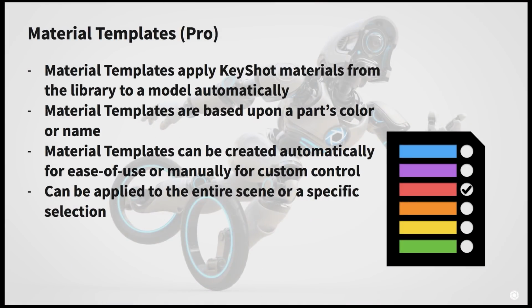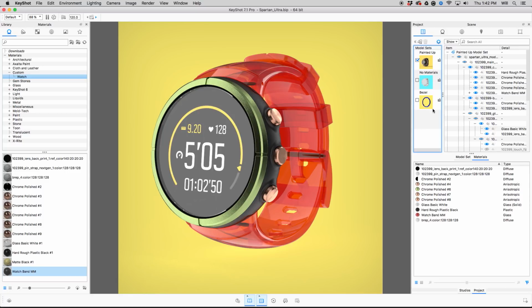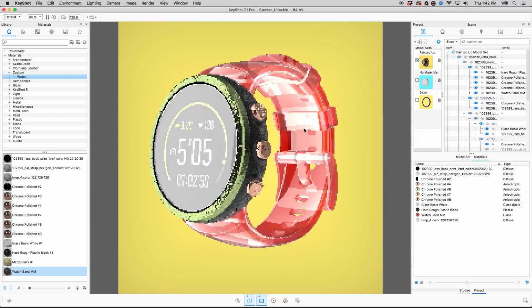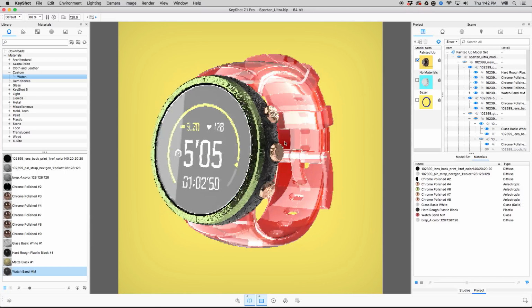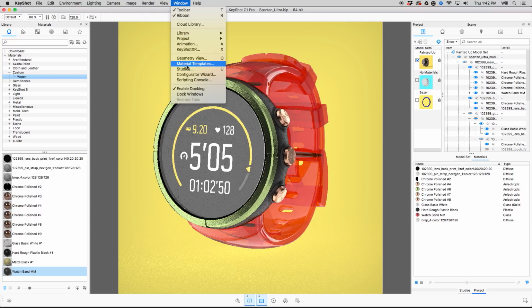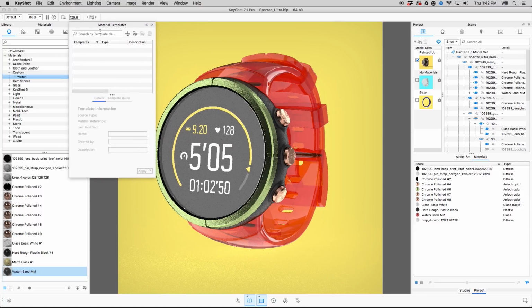Let's talk about material templates real quick, because they're a massive time saver once you have created them. Now, unfortunately, right now, I do not have a fully functional CAD model to show this whole thing in action 100%. However, it's quite easy, and I will talk you through how you go about doing this. The first thing that we want to do is go into our window and find our material templates. And right here, there's a new dialog that says material templates, and there's nothing in there yet because I have not created any.